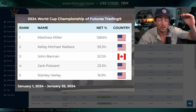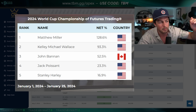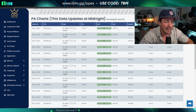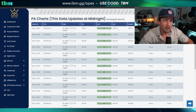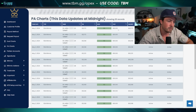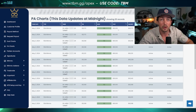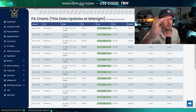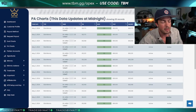I made it all the way up to 128% account gain. I was number one on the leaderboard, and I came all the way down to minus 8% into the account, at like $9,300 or $9,200. So it didn't blow the account. I just didn't want to trade micros. And so while I did have a nice equity curve, then got chopped up to bits and paid a ton of commissions, I did use it as a learning opportunity. And I do want to highlight and address that because I think it is kind of important.